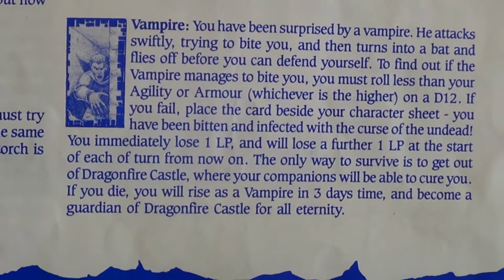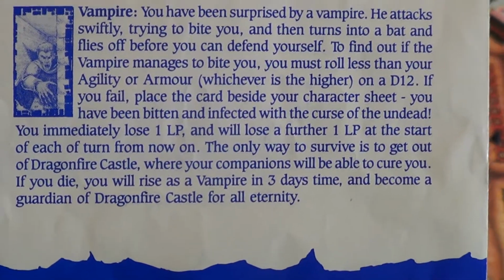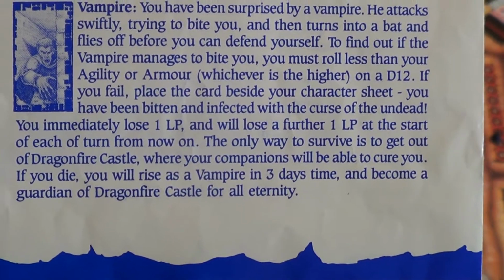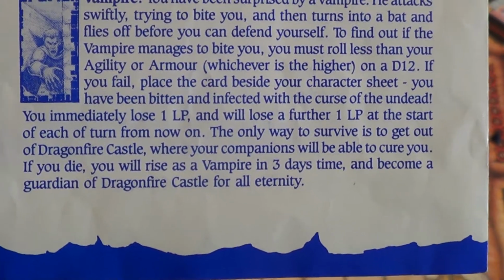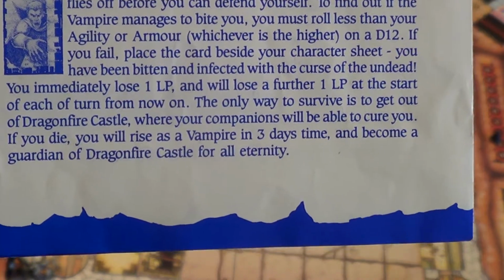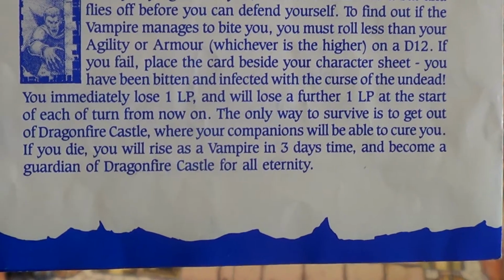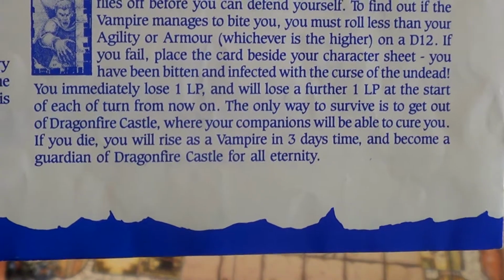He attacks swiftly, trying to bite you, and then turns into a bat and flies off before you can defend yourself. To find out if the vampire manages to bite you, you must roll less than your armor or agility, whichever is higher, on a d12. If you fail, place this card beside your character sheet, and you have been bitten and infected with the curse of the undead. You immediately lose one life point, and then we'll lose one life point at the start of each turn from now on. The only way to survive is to get out of Dragonfire Castle, where your companions will be able to cure you. If you die, you will rise as a vampire in 3 days' time and become a guardian of Dragonfire Castle for all eternity.